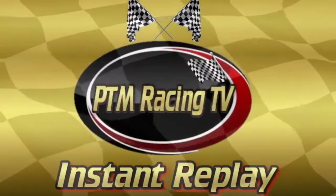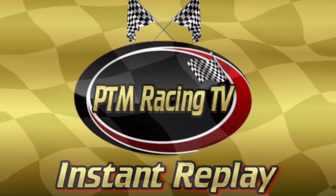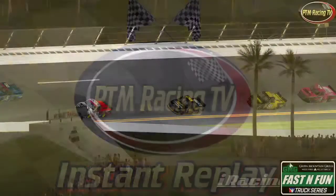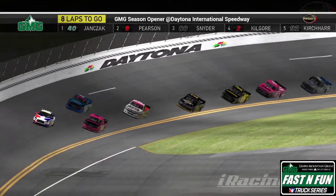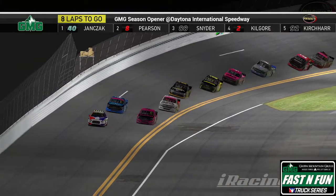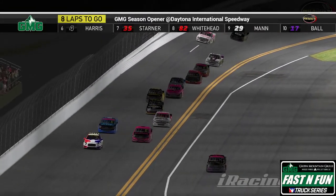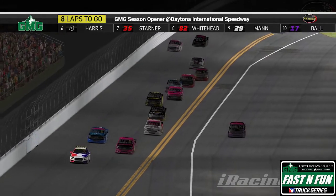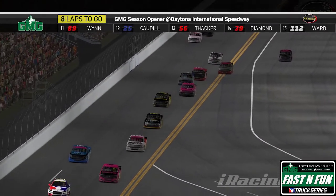Got one more PTM Instant Replay to look at here real quick. We'll see if we can get a good look at it. And I don't think we're going to be able to in this case, so we're just going to have to call that one good. We're going to show the onboard camera here of Russ the Fullbore Kilgore. But in this case, I think we're going to have to kind of lean that off here. But one thing we can do, though, is have a little listen in with him and see if he's okay down there.